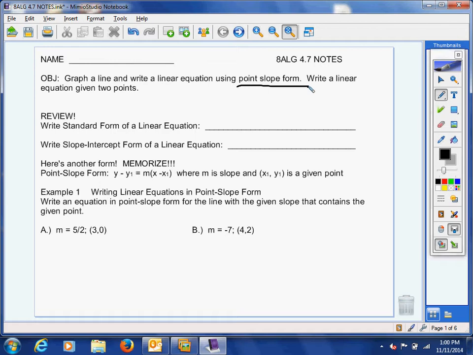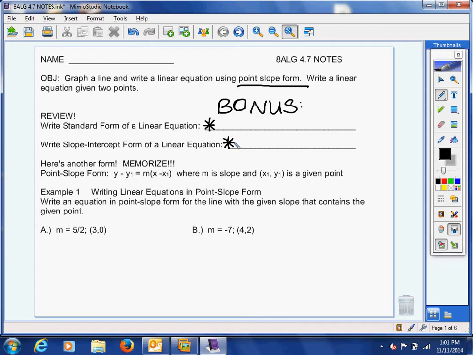All right, let's do a quick review. If you know what standard form of a line is, go ahead and write that on the line next to my question. Write standard form of a linear equation. If you remember what slope-intercept form of a linear equation is, I want you to write it on the line beside slope-intercept form of a linear equation. Do that now. Just pause me and just write it down, and I will check you in class tomorrow and give you some bonus points for remembering that. Try not to look back. Look and see if you can remember it from your own. We've been working with this for a couple weeks now.